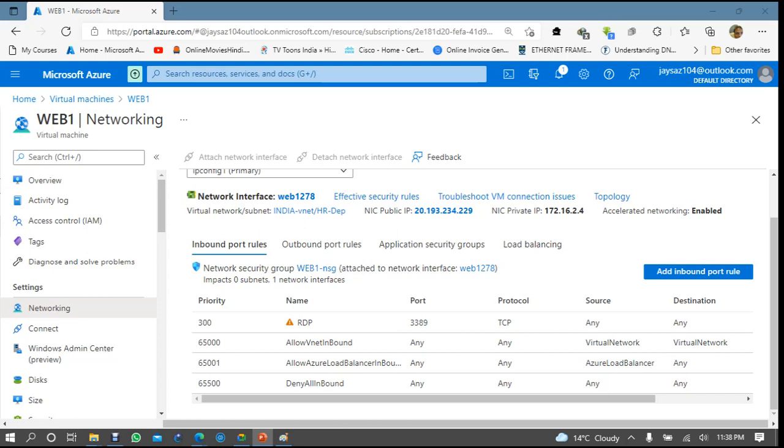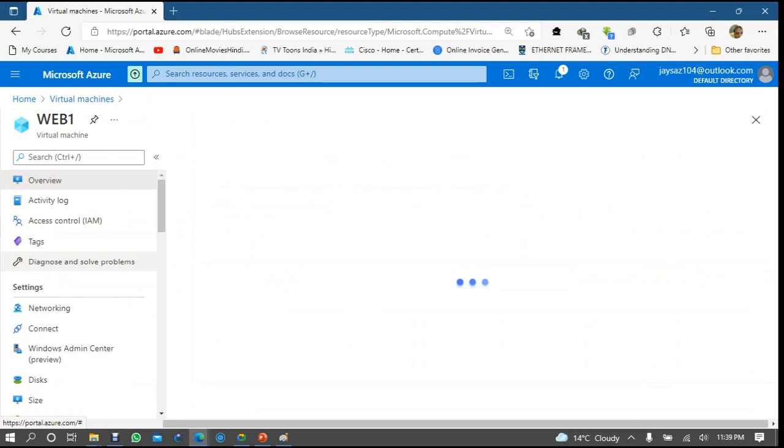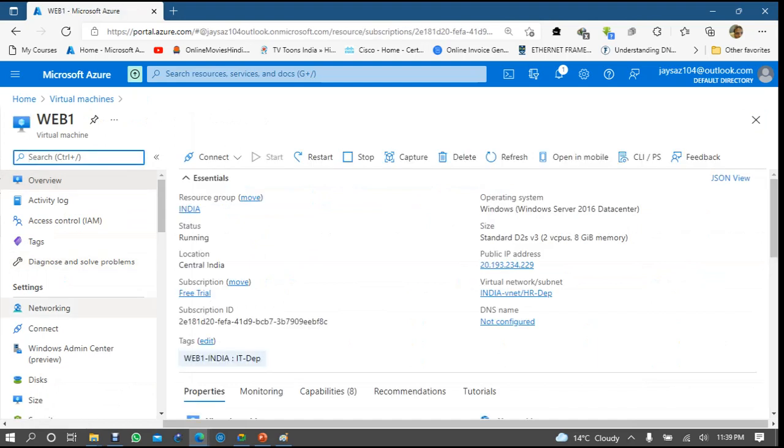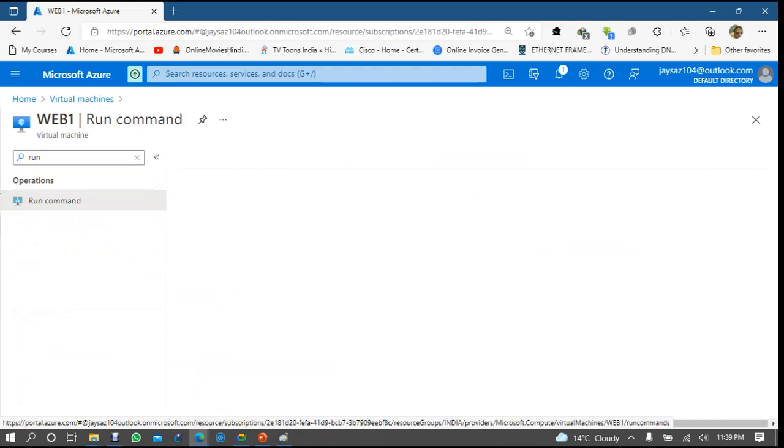So what I can do for this one is secure my server. Normally it is 3389. So I'll say no problem, let me change this port. I'll come to my virtual machine, web server 1. In overview, you have to type run, so you'll get here run command.